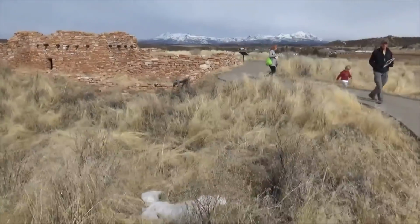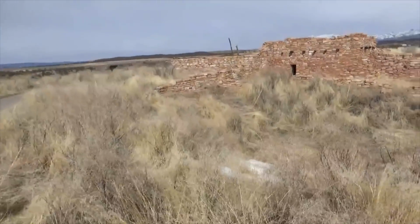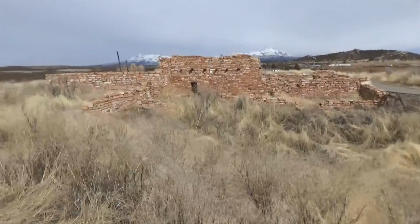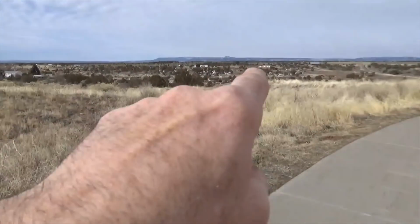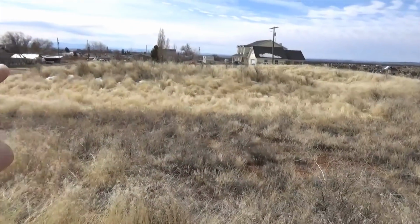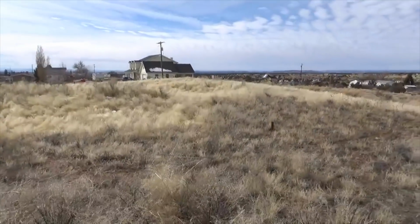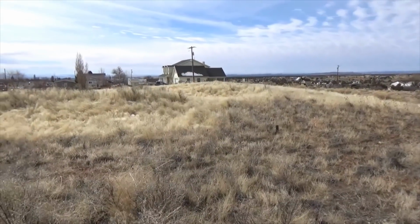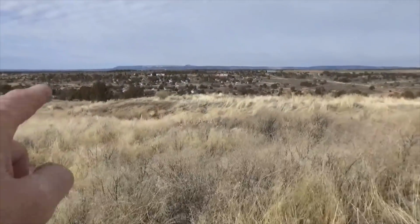There's more ruins right there. So pretty amazing that you could still see there's unexcavated ruins. There is portions of a wall here. And then another ruin right out here that's a platform right next to some guy's house. And this ruin goes on, probably, he probably excavated some of the ruin to put his house in. And so there's definitely going to be massive quantities of stuff out here.